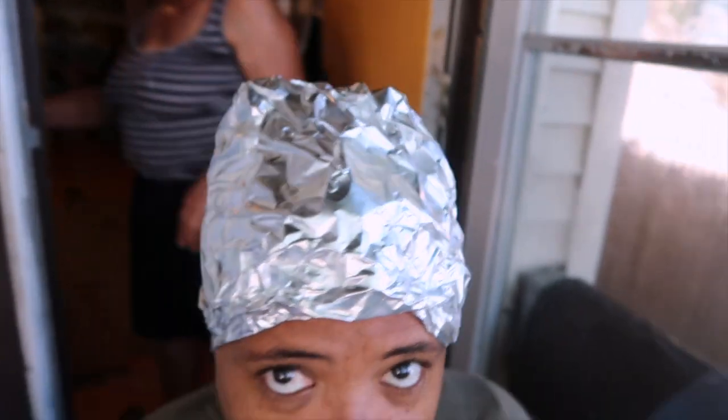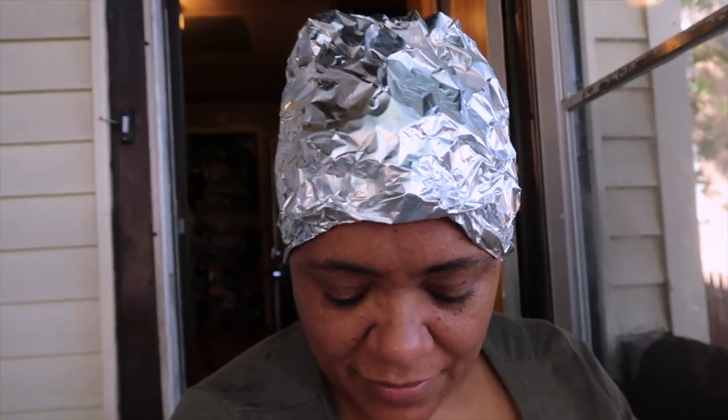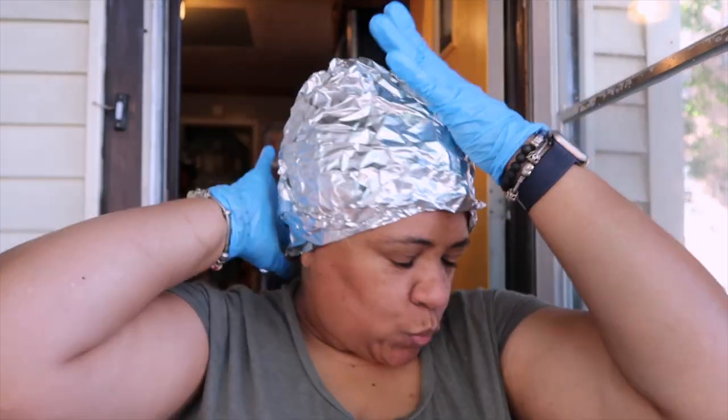And now it cooks. Now it cooks, see? Okay, experimental. Let's see how it comes out. So my head is an oven. So now my head's an oven, so let's see how this comes out. We'll be back. Anyways, it's been a while since I actually played around with my hair.